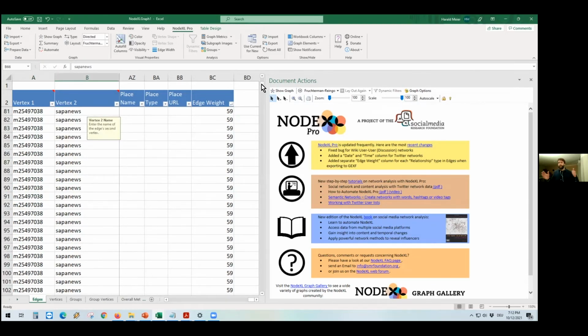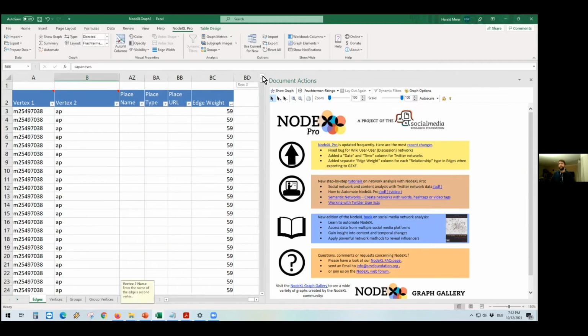That means edge weight of 59 means there were 59 different tweets where the user was mentioned or retweeted. And that helps us also then to visualize the data later on.